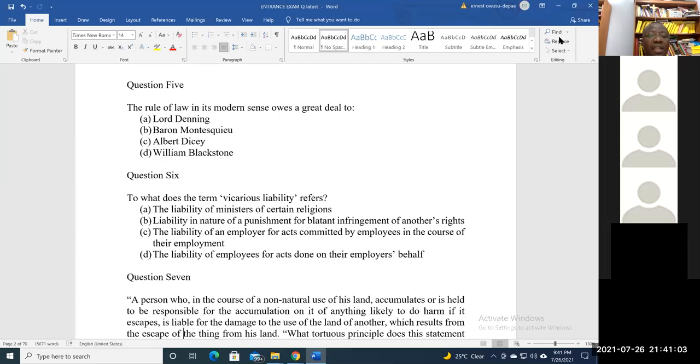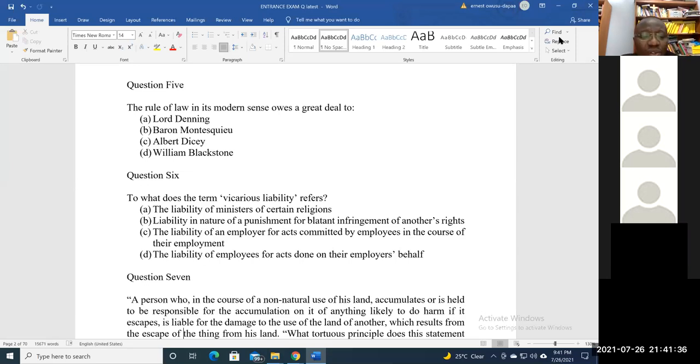So therefore, let us look at the options and pick the most suitable answer. And I emphasize the most suitable because when it comes to multiple choice, law is not mathematics. Law is not mathematics in the sense that most of the things are somehow inexact, so they are subjective. And for that matter, we are interested in the most correct among the competing options. So that is the emphasis.